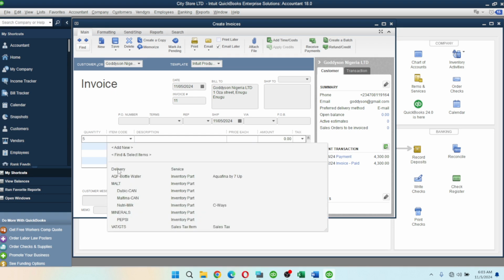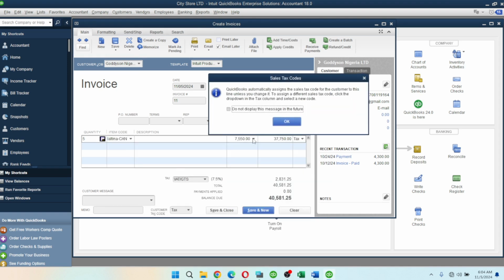For the item, you can either use the item code or the item name, it's still the same thing. But QuickBooks has to do with codes. It is easier to track items, because we cannot have the same item code twice in a document, so it's a kind of unique identifier. That's why people prefer to use the code, because we can never have that code twice in a database. But here we're using the name, just like we have this one and this one. So let's say we are supplying this.